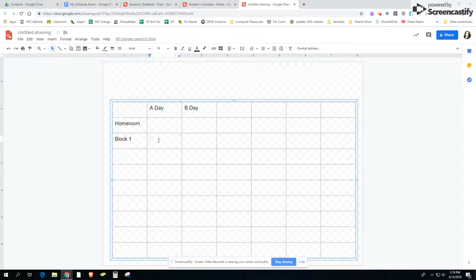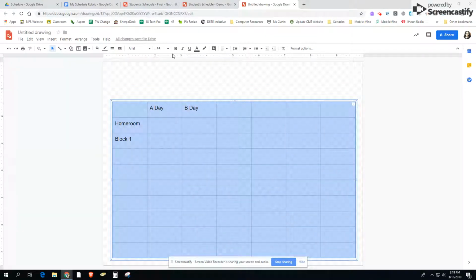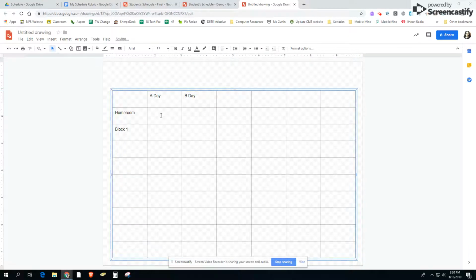So for example, I'm going to stop here. I notice my font is 14, and this is very big. You're not going to be able to fit your entire schedule. So I'm going to go ahead and change it to 11. I've found that 11, generally speaking, will fit. You may have to actually change it to 10, but we'll see once we start typing it. I feel like I might need to move it just a little bit higher.